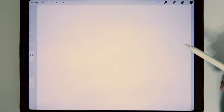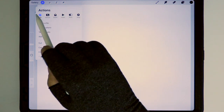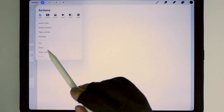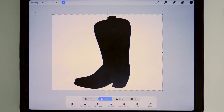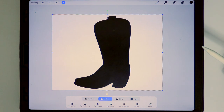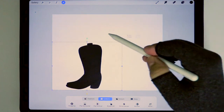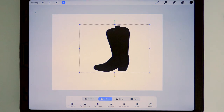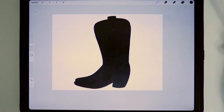Next, we are going to import our photo. To do that, we come to the upper left hand side. We tap on the wrench and we make sure that the add action is highlighted. From there, we tap on insert a photo. I had already selected the silhouette of the boot as one of my favorites, so when I tap on favorites, this photo will show. Tap on the photo and zoom out by pinching in. Procreate does an amazing job at placing our image right in the center of the canvas, and it leaves the selection tool highlighted in case we would like to resize or reposition the photo. We like it the way it was initially placed, so with two fingers we're going to go back. Tap on the selection tool again to get out of that menu.